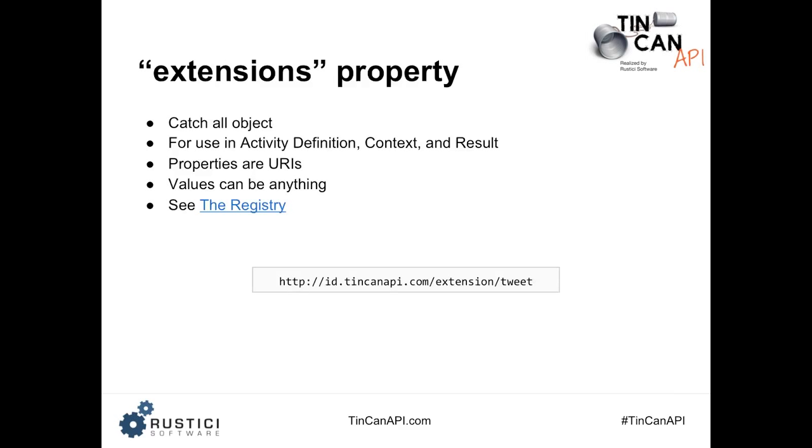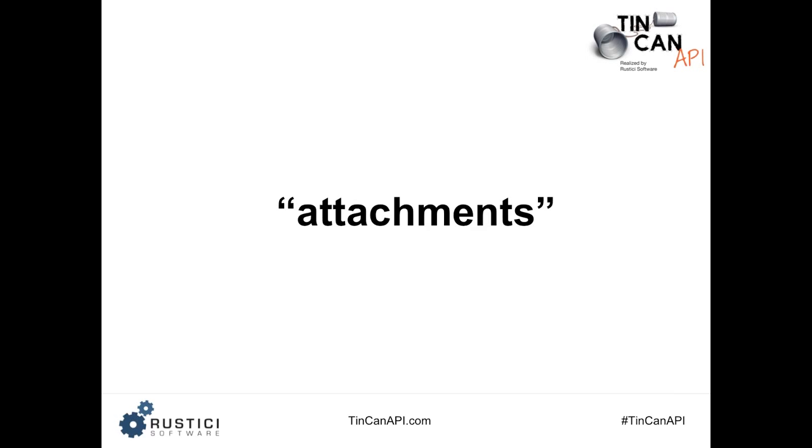So by coining a new extension property, we're saying we own how this will be used, we own how it should be used, and we own the format and the value that goes along with it. Extensions is another thing that can be registered in the Rustici Software Tin Can registry. And there's already a few out there. For those of you that are following along the design groups, one of the more popular ones that happened on Twitter actually already has a couple of extensions registered. At the bottom of this slide, I show an extension that is just used for capturing a tweet from Twitter.